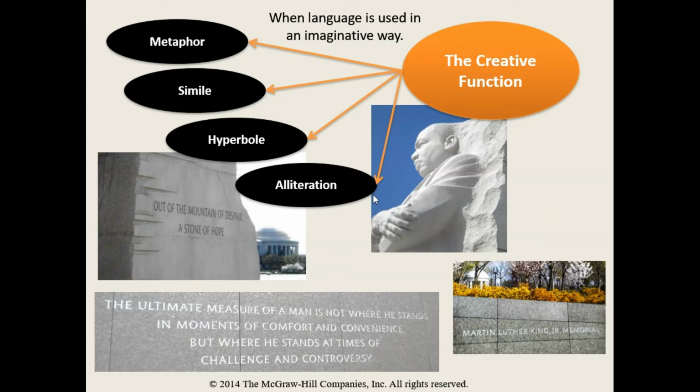Hyperboles are exaggerated statements or claims not meant to be taken literally. So think of these as a magnified overstatement. It's an embellishment, if you will, not a lie. It's just adding a lot more than is actually there. And alliterations are the occurrence of the same letter or sound at the beginning of adjacent or closely connected words, such as the sweet bird's song or the sour taste of lemonade. If you ever have an English class that asks for definitions, learn these. These are really good things. And try to use some of these when you can in your speech.